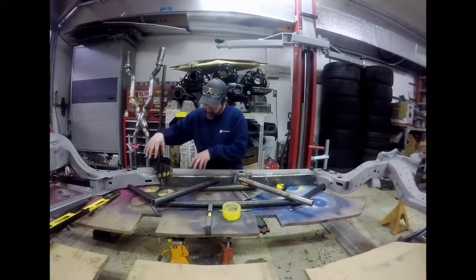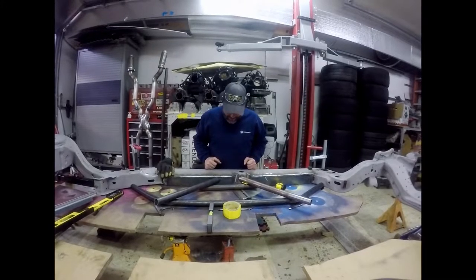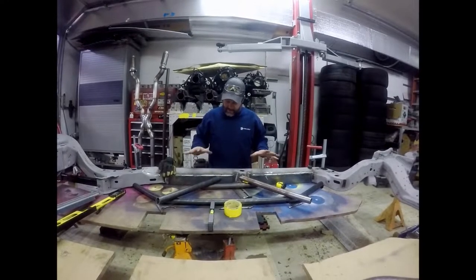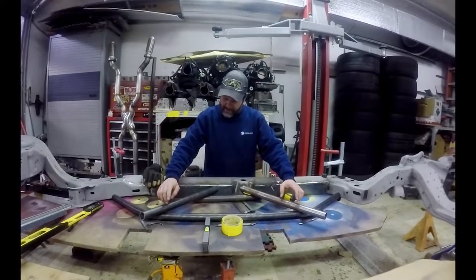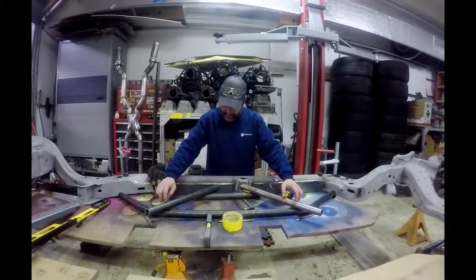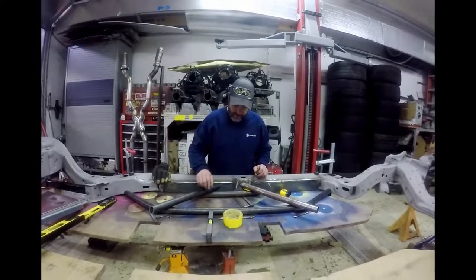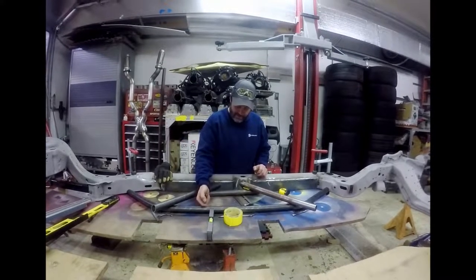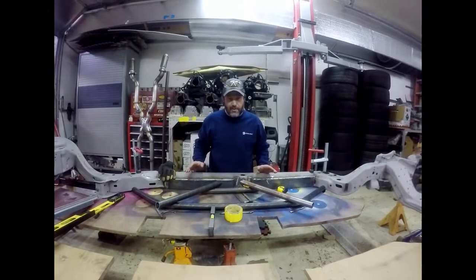So this triangle is ballpark same size as this one, and this one, to be more eye appealing and to get the structural integrity. Now we're just gonna mark these pieces where we're gonna cut them off again here. We'll cut these at a 45 degree angle, and then we're going to notch cope those so they'll fish mouth around. It'll fit right around this. And like I say, take your time with the fitment.